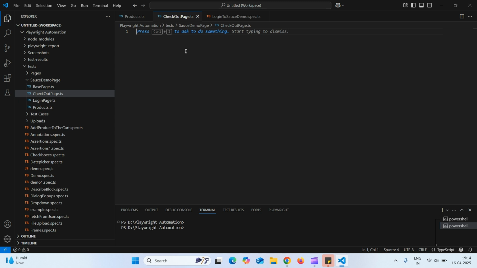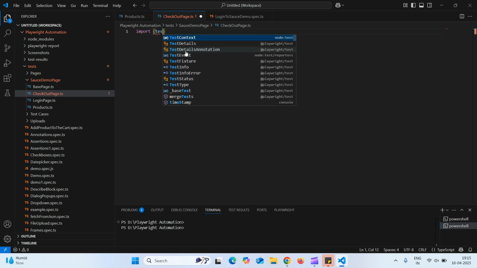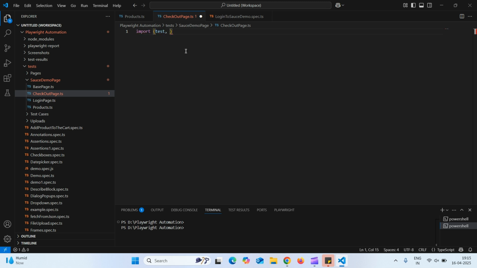As you know, we have to import two things. One is test and page, and another one is base page. Import test and page.